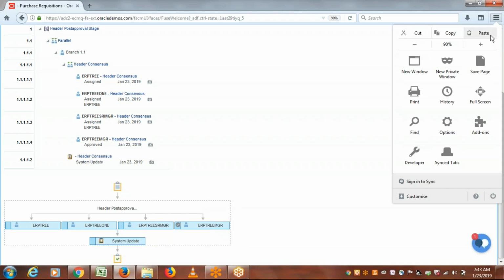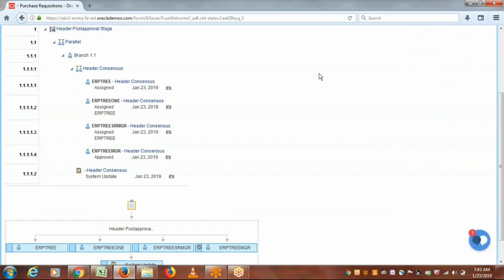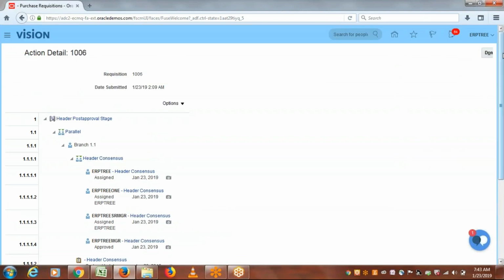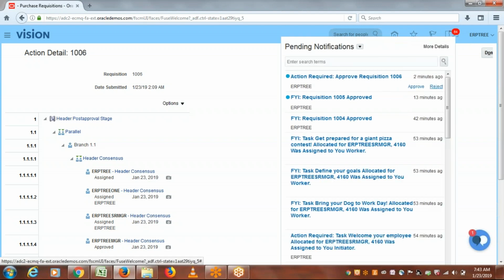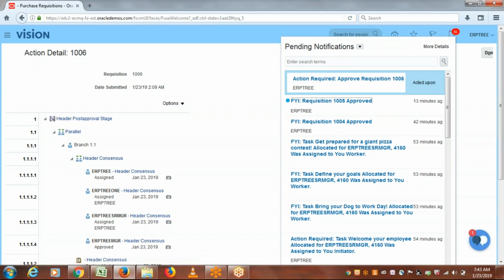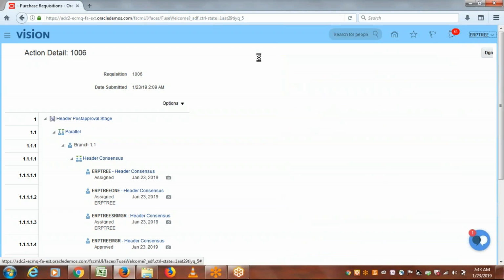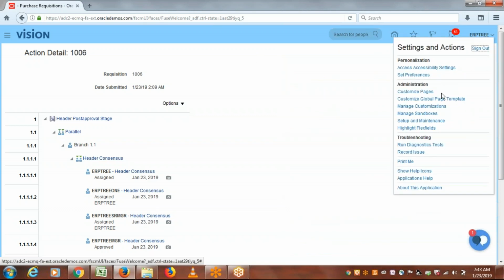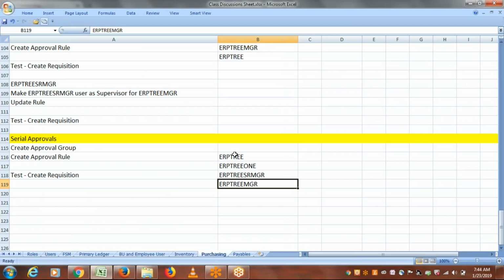Done. Now the other 3 people also have to approve, then only this would get approved. Let ERP3 approve. ERP3 is also one of the members within that approval group. Approve. And let's go and approve from the other 2 members also. So these 2 people, ERP3 and MGR, approved. Now ERP3 1 and SR MGR need to approve.